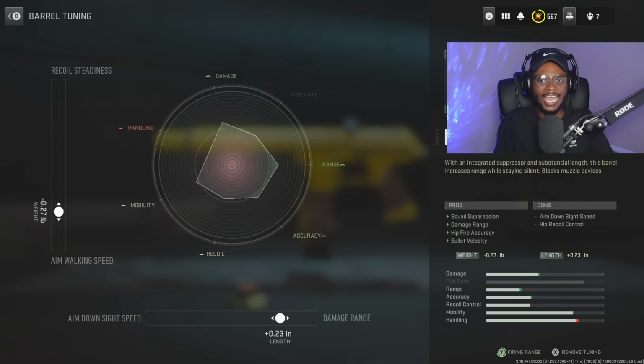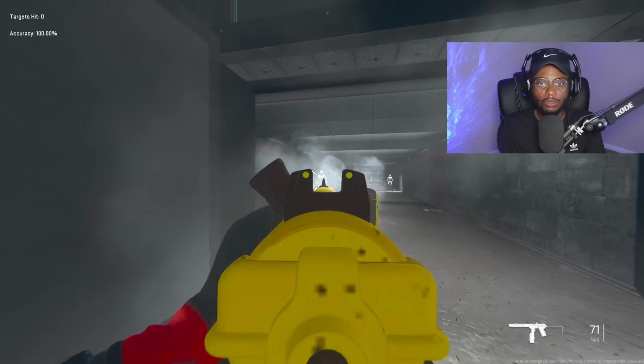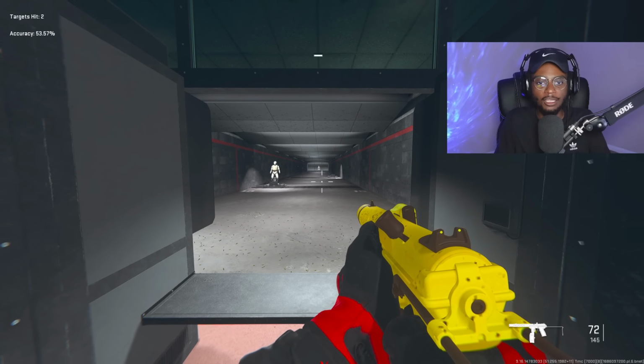This is a great class. I'm going to show you in the firing range how effective this is. It is going to be a suppressed submachine gun, pistol combo, and overall very easy to control as well. So we even have a secondary that has very low recoil.